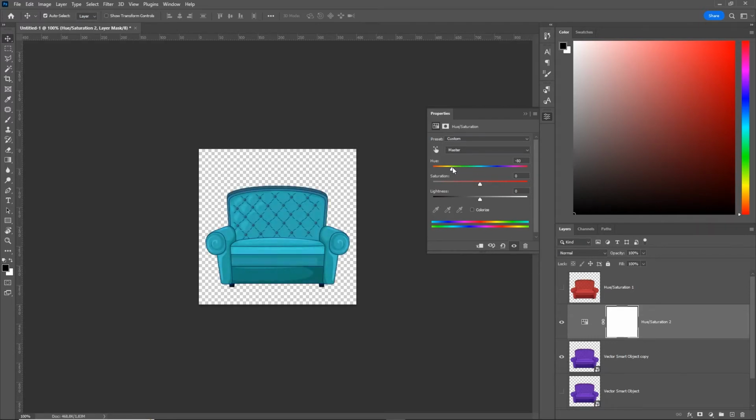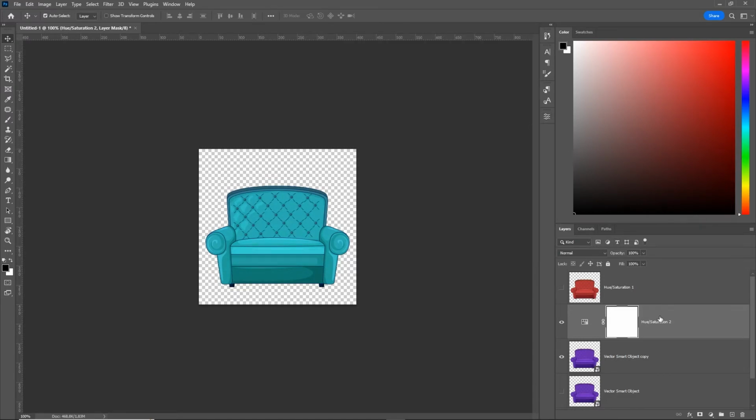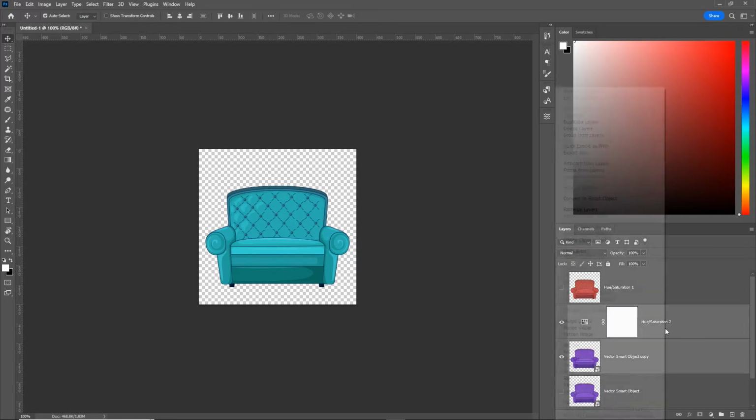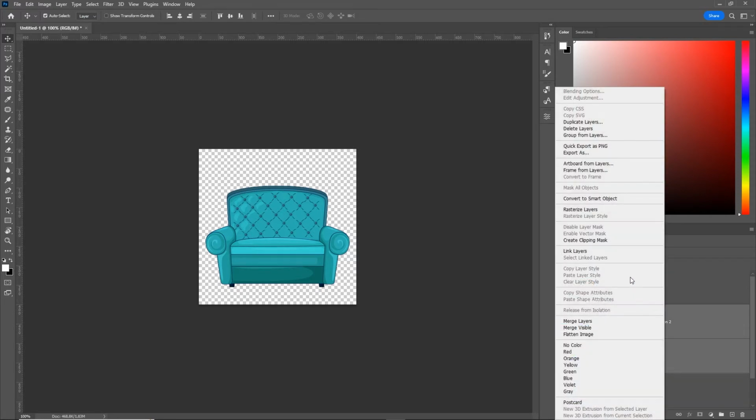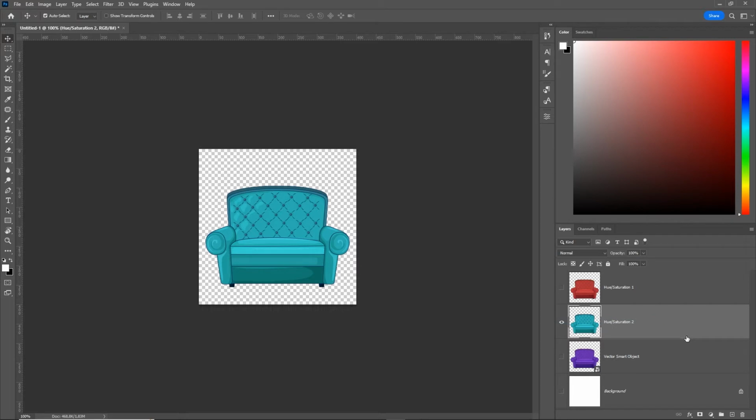So I'm going to maybe change it to something like this, and I'm going to put it together. I'm going to select it. Maybe if I right click, I'm going to have an option to put it together. I am not really sure. Merge layers, so like so, or you can go with Ctrl E. But right now we are going to have three things like so, and make sure that you hide your background. And now what I want to do is export this as a PNG.